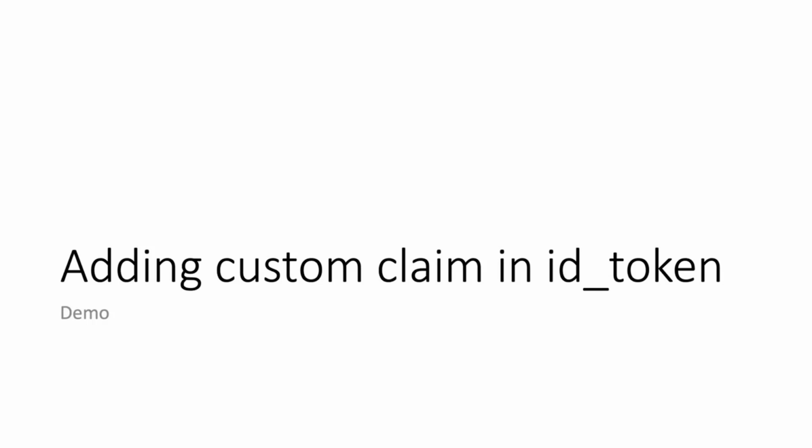How can I implement an app to call APIs of different audiences? Do I need different tokens? The answer is yes, you need different tokens because the token has an audience in it. So when you request a token, you ask what audience you're requesting this token for. So it's the process of asking for the token.